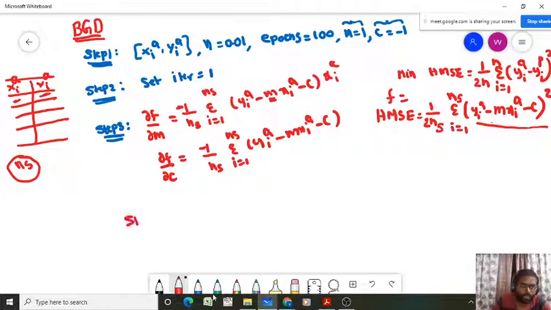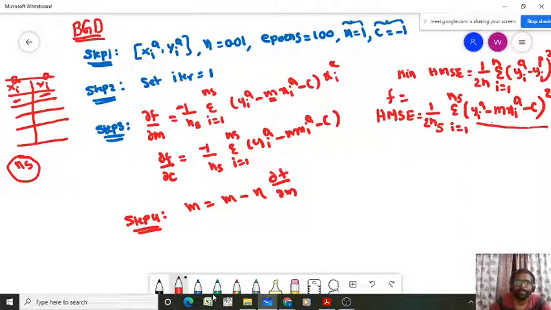So what are we expecting in step 4? In the next step, what do we have to do? We have to update our model parameters. Once you have calculated the gradients, you have to update your model parameters. So model parameter m equals m minus eta into dou f by dou m. Same equation as stochastic gradient descent optimization, but the value of dou f by dou m will be different compared to stochastic gradient descent.